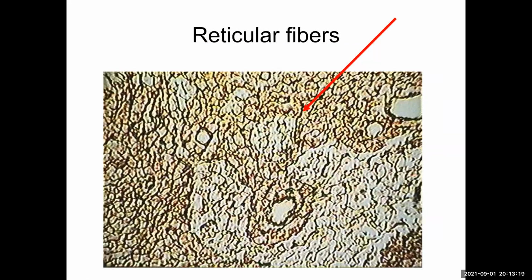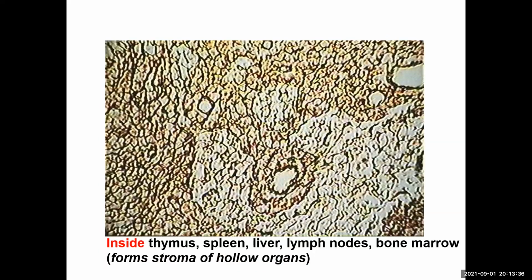And so you'll see this type of tissue in lymphatic structures and organs. The spleen is a lymphatic tissue, or actually organ, excuse me. So you're going to see a lot of reticular tissue inside of the spleen. Okay, we haven't talked about the thymus, but that is a lymphatic gland that sits right above the heart. That's where your T lymphocytes go to mature. Okay, liver, lymph nodes, bone marrow, all throughout that. Makes those little compartments there, which we call stroma.